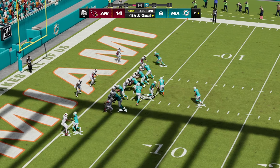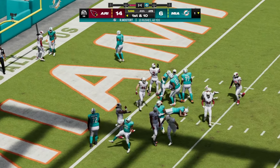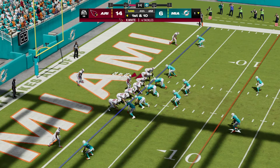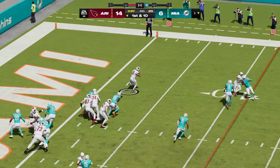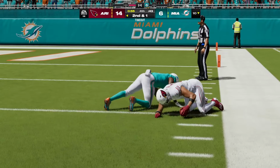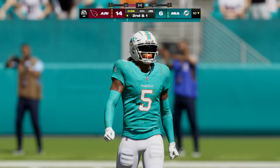He'll need to. They'll try it now with Mostert. And he's not going to get in. They stop him at the 1. We got to have 2 hands on the football here as they run on first down. And he's going to get a solid gain of 9 before being brought down. Second and right at a yard.